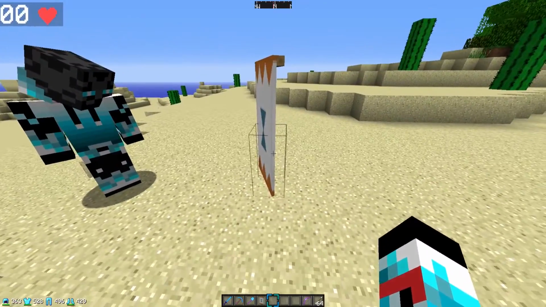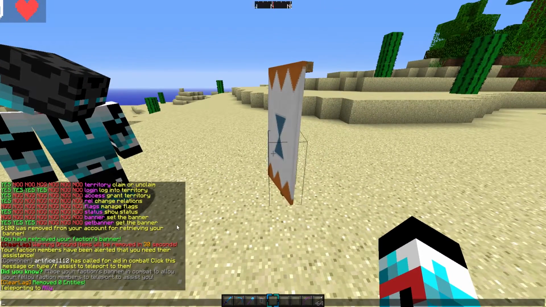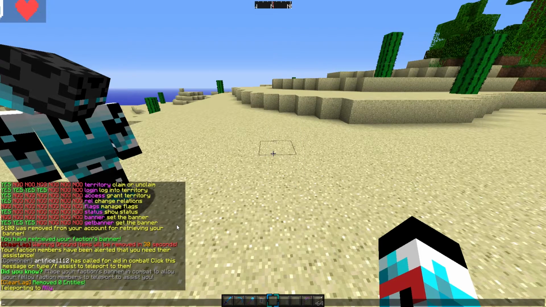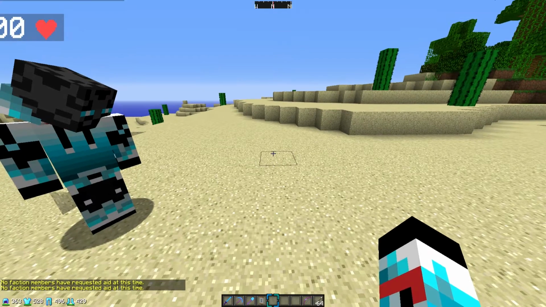And then this will disappear very shortly, and then you won't be able to click on the message anymore. Or if you do this in enemy territory, they can destroy the banner and you can't teleport. So now if I try to click there, no faction members have requested aid.